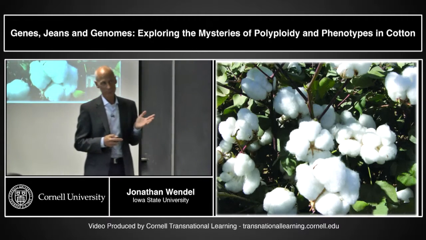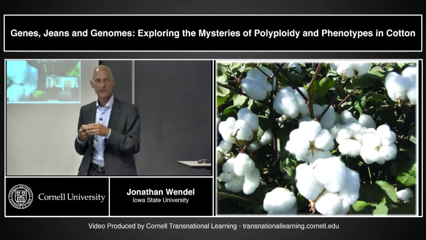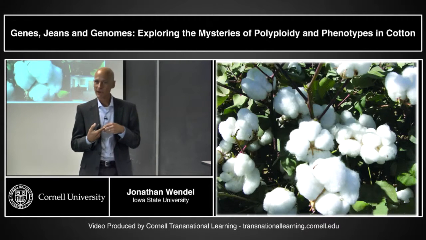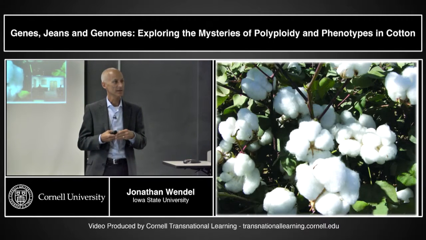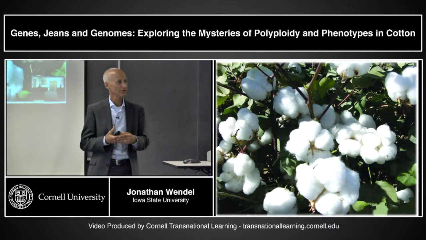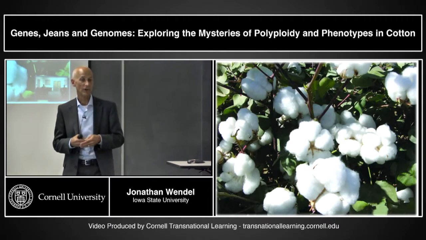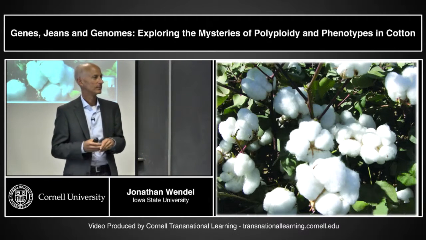It turns out that maybe one of the two, I would say, singular realizations in plant evolutionary genomics in the last 15 years is something that's important to everybody in the room: that all plants have an evolutionary history in which their genome has undergone repeated rounds of genome doubling. So my talk in that sense will be very general. The examples I'll draw will be from cotton, but they'll apply to all plants.